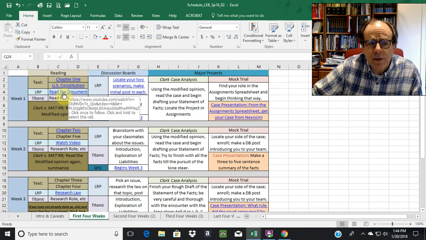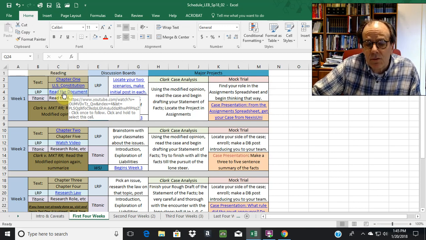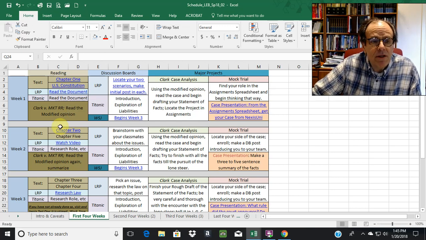In the LRP, this link takes you out to something that I hope explains the legal research project. I can't say that enough times. LRP stands for Legal Research Project. You don't have to do research right off the bat, but as we're getting closer to analysis of that discussion board, you're going to find that you need to be able to do some research. You've actually got to go find some law is part of what we've got.